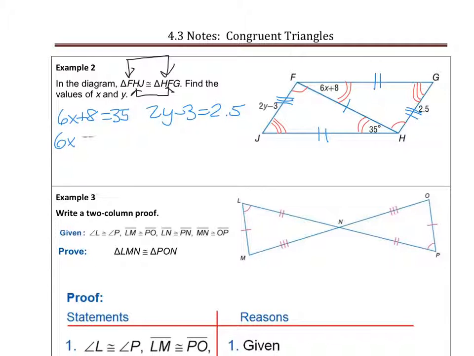I'm going to subtract 8 from both sides, and I get 27. And I'm going to divide both sides by 6. And I know that 6 goes into 24 4 times. And I have 6 as a remainder. So this is going to equal, well, if you like decimals, you could put 4 5/10. And over here, I'm going to add 3 to both sides. And I get 5 5/10. And I'm going to divide both sides by 2. And I get 2 and 3, well, 7/500 if we stay in the decimal.